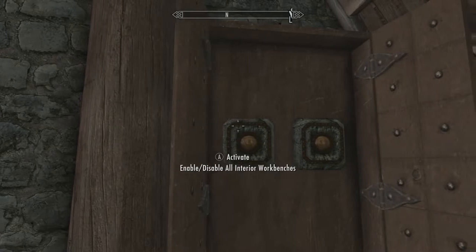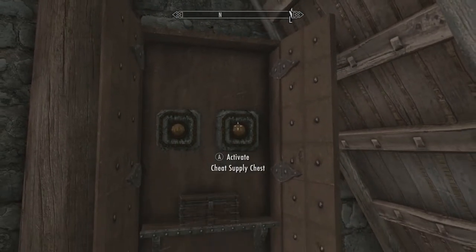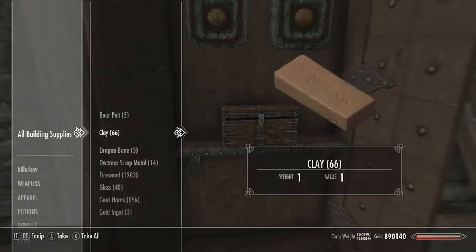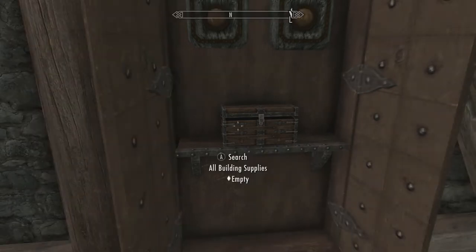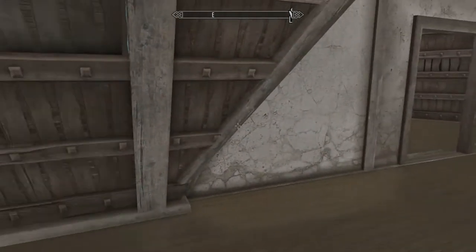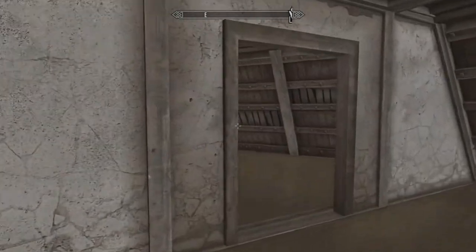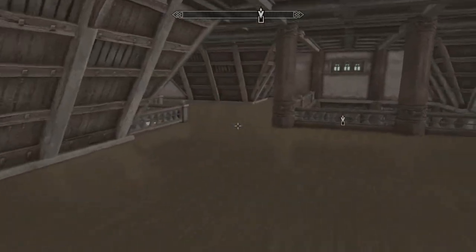Ooh, what are these for? Enable, activate cheat supplies. Oh, hello. So these are nice freebies as well. This is probably all of the stuff to do with the player home. I'm not sure. I'm going to take all of that because why not? And after that, you can actually close it, so it takes away all those buttons if you want an actual realistic home as well. Another crafting section. Not too bad, not too bad.